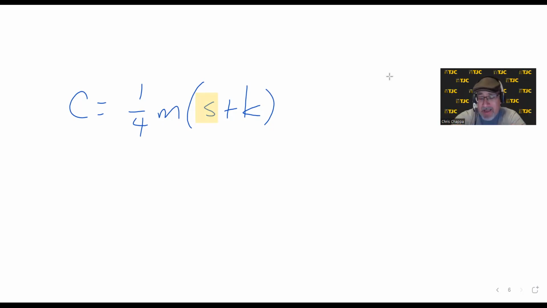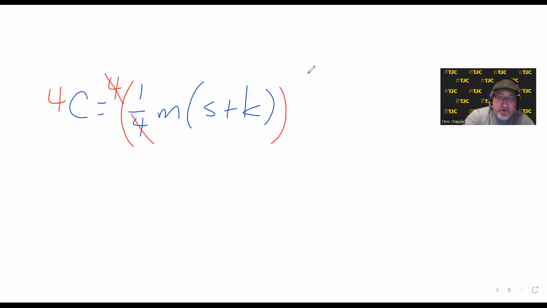But first and foremost, I don't like that 1/4. And I like to fix it first. Do you remember what I said you could do to both sides to get rid of a fraction? You can multiply both sides by the denominator. Now, this is not the only first move that you can do, but it's the first move that I would recommend because doing it will allow us to cancel the fraction, which always makes the problem easier than it used to be.